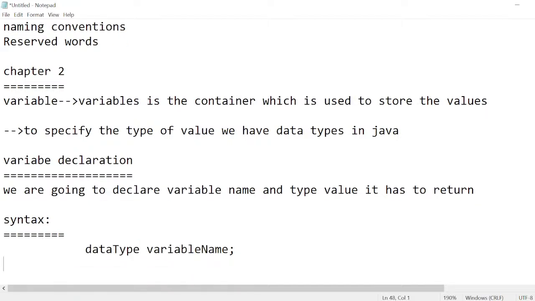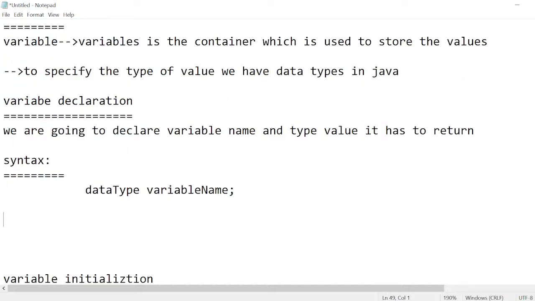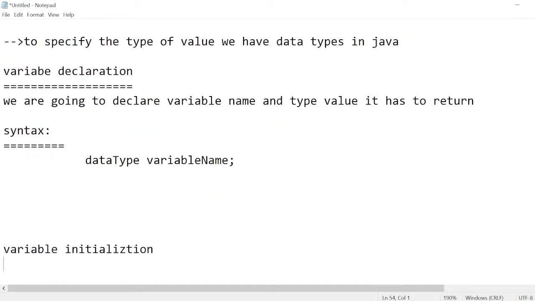Next, you can go ahead with the initialization.